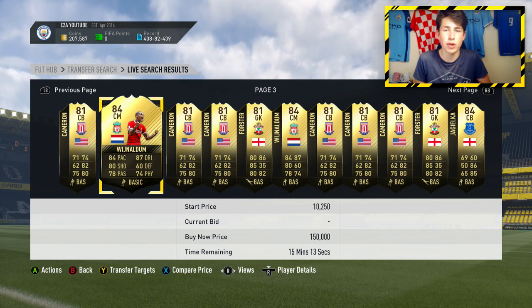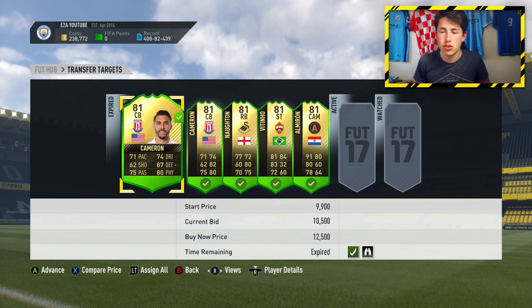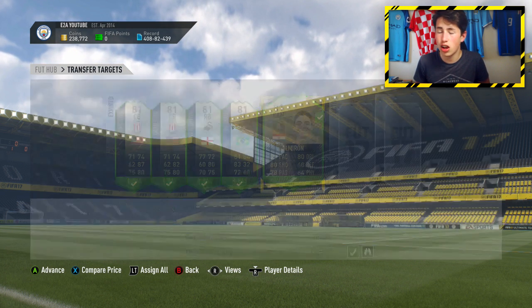You can make some easy profit. So as you guys can see, I've managed to pick up 5 informed deals, and I bid on about 15 cards or so. I've managed to pick up 5, which is not too bad at all. Normally, you'll be winning about 25 to 50% of the cards you bid on. We managed to get quite a few decent deals.